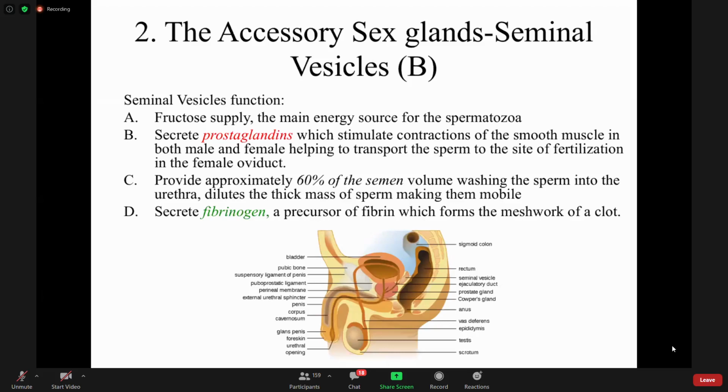So these two, along with the prostate, play a very important role. Now, liquefaction elements come later on, as we're going to see, from the prostate, to relate back to your PBL case. In addition to this, the seminal vesicles produce prostaglandins. Prostaglandins, if you apply them to exposed muscular tissue, are going to lead to contractions. This is also particularly useful for the uterus because it's going to help the sperm reach the female oviduct for fertilization.